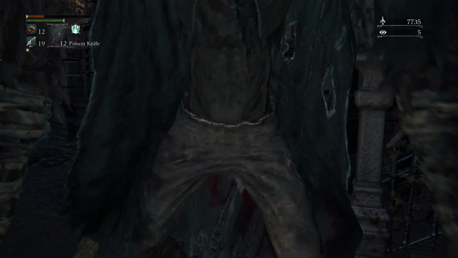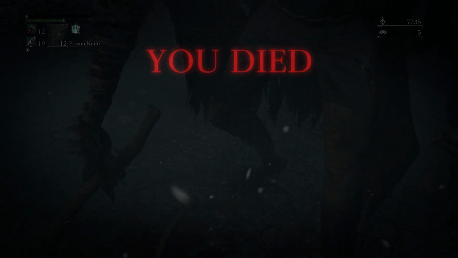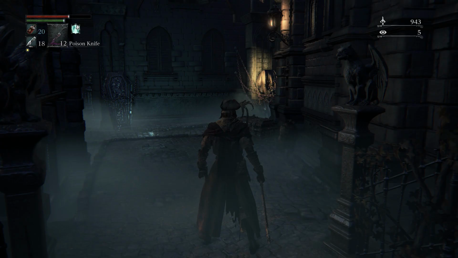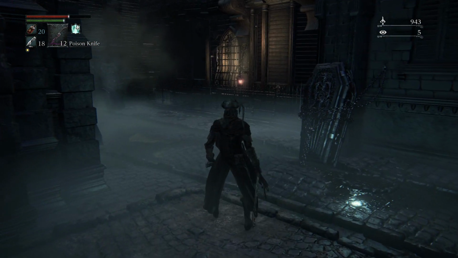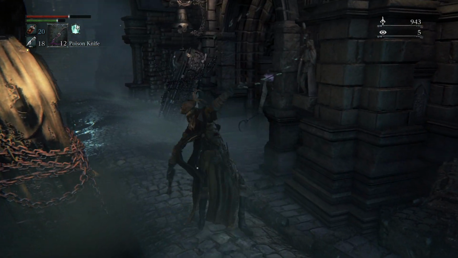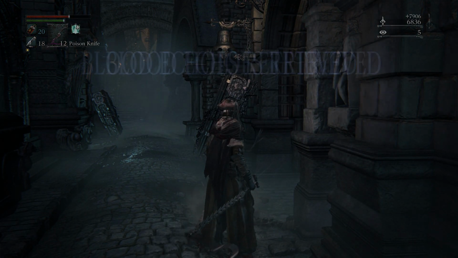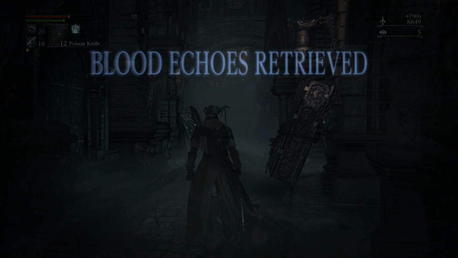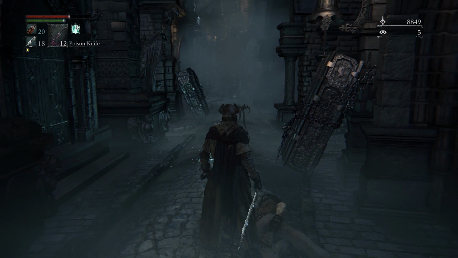Oh, seriously? That got pretty bad pretty quick. Alright, well, let's see if we can't get back there in a hurry. Alright, and here we are. Now, our blood echoes do certainly appear to have walked off. Thankfully just held by this guy who was pretty easy to kill. But now, we get our murderer again.